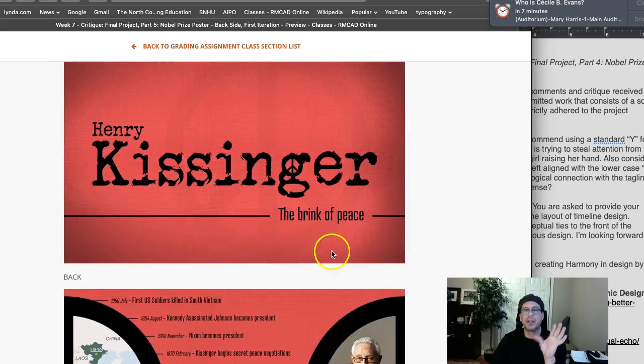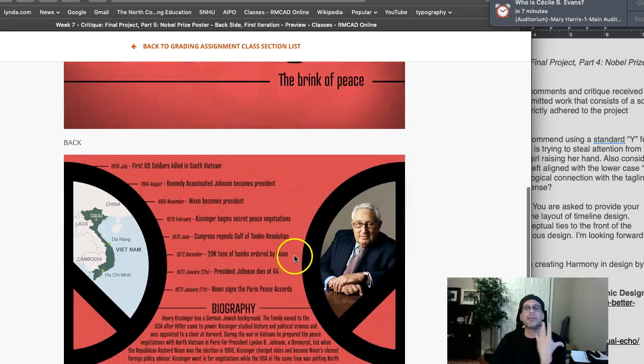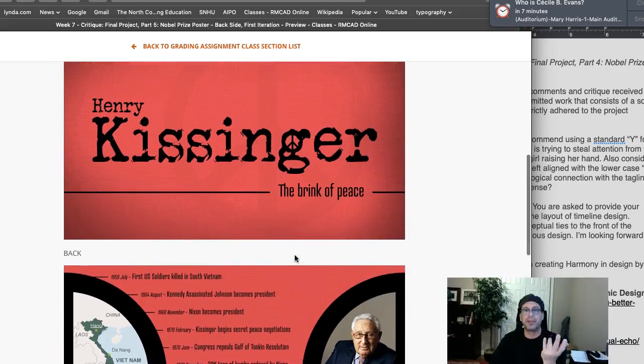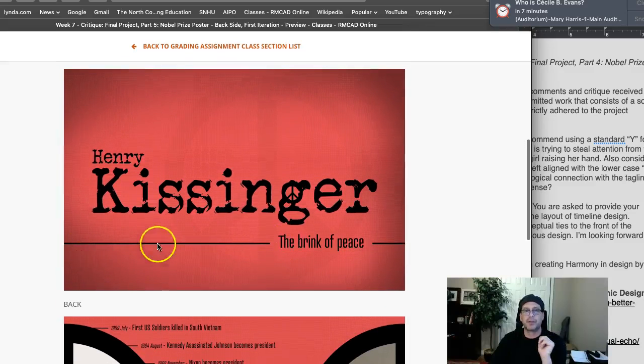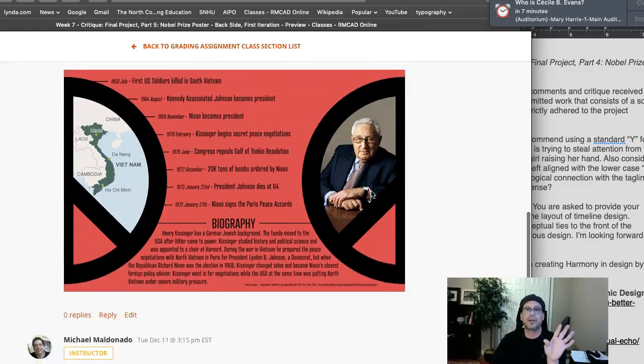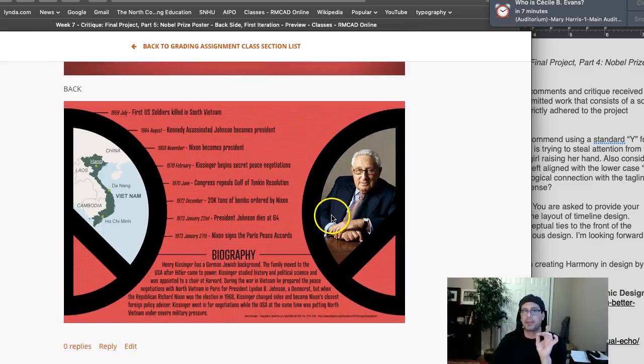So you're drawing these. You're preserving this message of peace through the T-plot, peace through the timeline, but you're also preserving some of the visual signals established on the front of the poster, okay? And I think that's going to be an interesting way to go. I really do. And then that would leave really the rest of the top of this poster to present your biography and show your image. Now, yes, I am asking you to recompose, and I think that my reasoning is pretty solid. I think you'll agree with that.